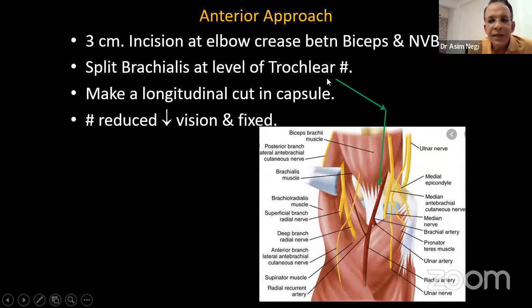People have even tried anterior approach. It is a transverse incision about 3 to 4 cm at the elbow crease between biceps tendon and the neurovascular bundle. Both planes have been described. You take the neurovascular bundle entirely on the medial side, or you can push them on the lateral side, depending on the part of the particular surface you want to see.